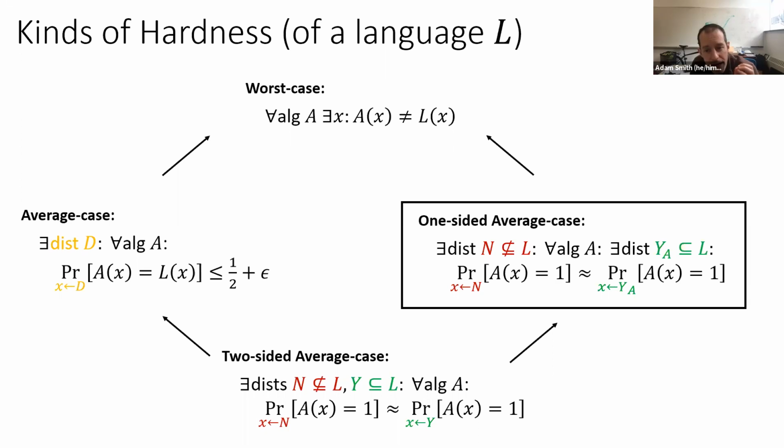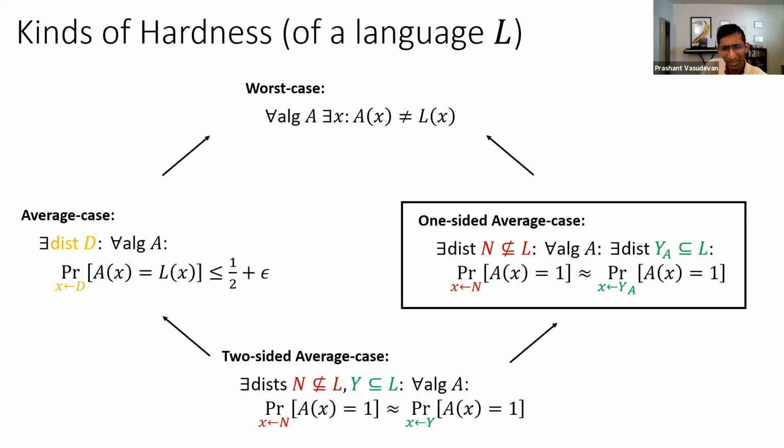YA I don't care about. I guess there are two kinds of questions. One is whether the YA you find is efficiently sampleable, and the other is whether there is an efficient way to find YA. Those are different questions, and I don't care about either. I think you can get one of those for free. Adam is saying YA might as well be just a distribution over two values, so it's sufficiently sampleable. You can just write it down, at least in a non-uniform sense. Yeah, that's true.